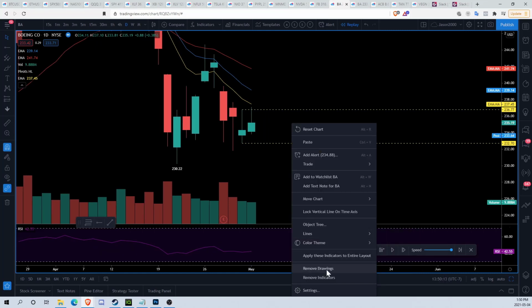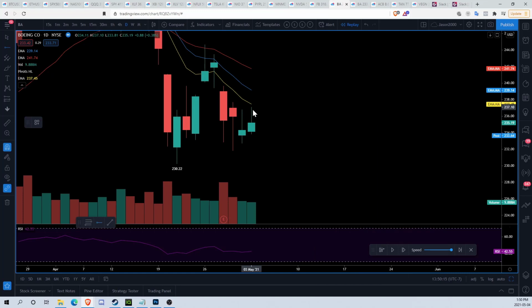So let's clear our charts. Because we had a failed break yesterday and we have a low of 233.81. Now, I should have just said this before. We're looking at the chart as we would have seen it just before the market opens using the TradingView chart replay feature. This is 233.81. It is the low of yesterday. Because we had that failed bear break, we're looking for the bears to push the price under 233.81 to show that full reversal in effect and maintain full control of this chart.